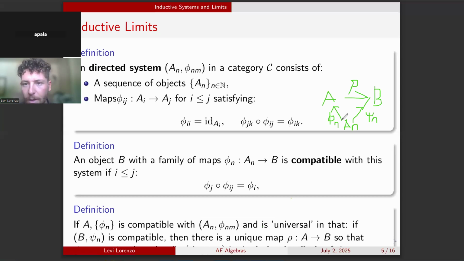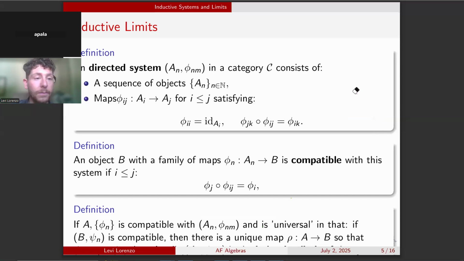This abstract characterization is hard, I don't think it's intuitive to sit down and think about what this looks like. So we'll get into a little more detail and work on some examples to figure out how we really think about these things in practice. To be fully honest, I'm not sitting down with this definition every time I think about an inductive limit. That's not the picture I have in my head. So hopefully we can get through some examples and you'll get a picture in your head to take away moving forward.